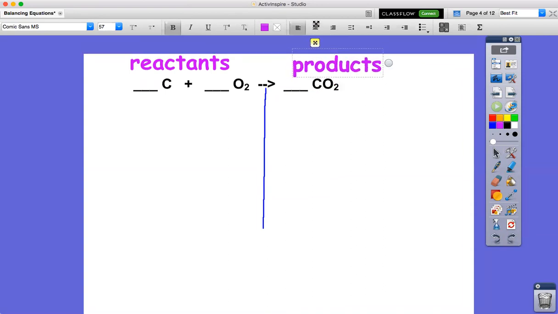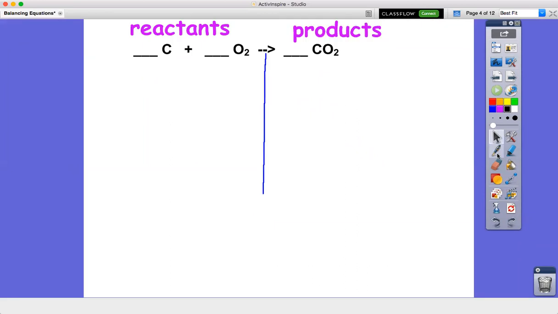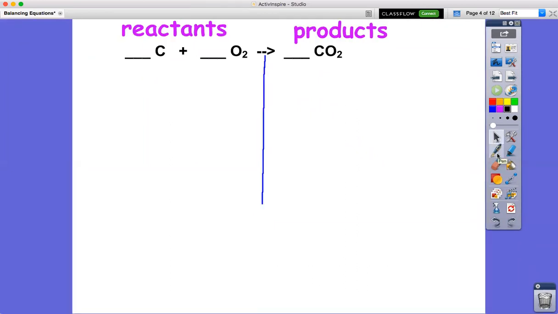Okay, so just draw that line and separate the reactants from the products. Now, because of the law of conservation of matter, what's on the left has to be the same as what's on the right. So remember in class when we took the little glass jar and we put a balloon on it? That was to show you that it stayed the same. We didn't lose anything between our reactants and our products. So the same number of atoms and elements should be on the left as on the right. Okay? All right, let's get started.